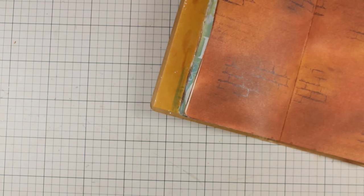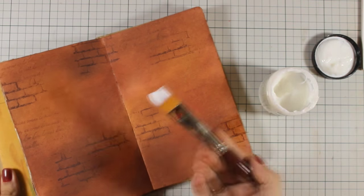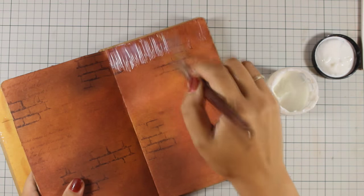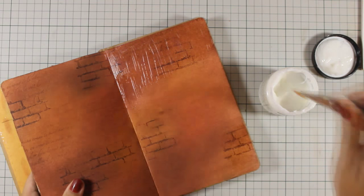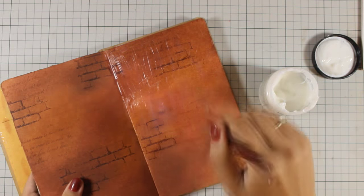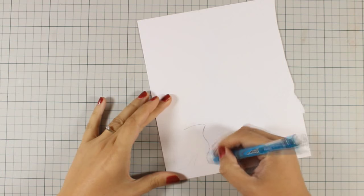Just because these are pastels, you need to somehow fix the paint on your page and you can use a spray fixative once or twice. However, in my case I won't be using any fixative, but I will cover the whole background with gel medium. I'm doing that because I want to use a shading technique later on with my big brush markers. If you are not using big brush markers for your shading, this stage wouldn't be necessary.